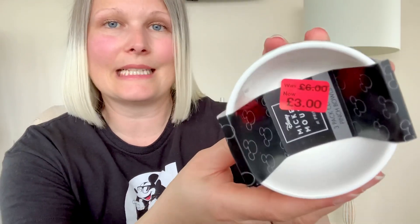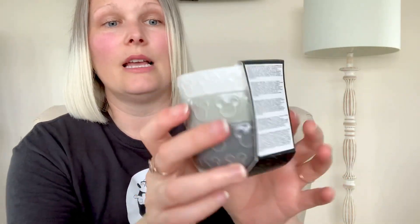My last sale item is this three-pack of mini ceramic pinch bowls. These were originally six pounds and had gone down to three pounds. I love anything with hidden Mickey style things or Mickey heads on, and I loved these, but at six pounds they just seemed a little bit too steep for me — which seems crazy because six pounds isn't too much money. It's when you start adding all the little bits up that you buy. I love the colorways on these three bowls, and at a pound each, that's a much better price for me. So I snapped those up.